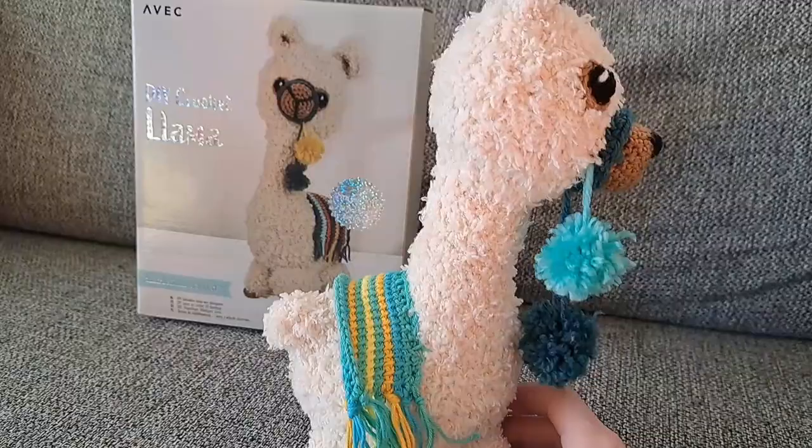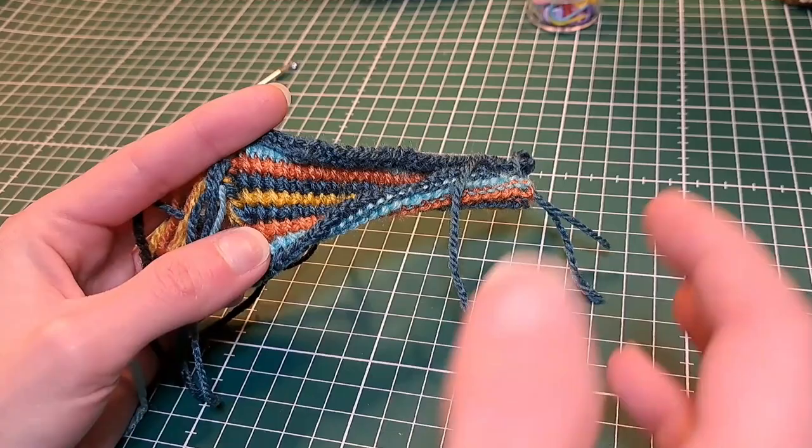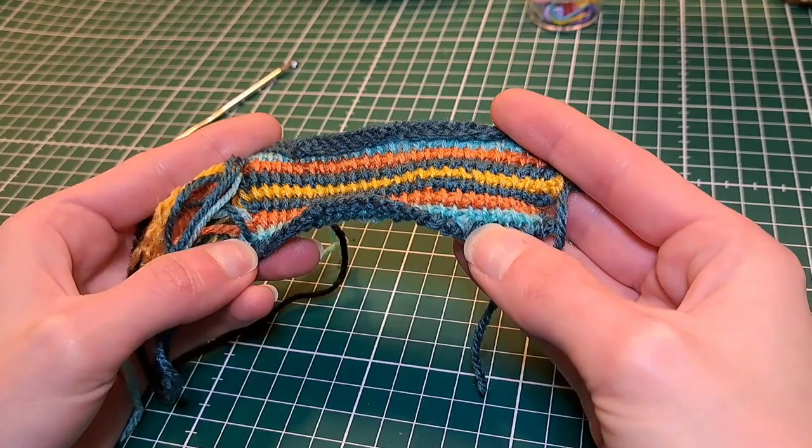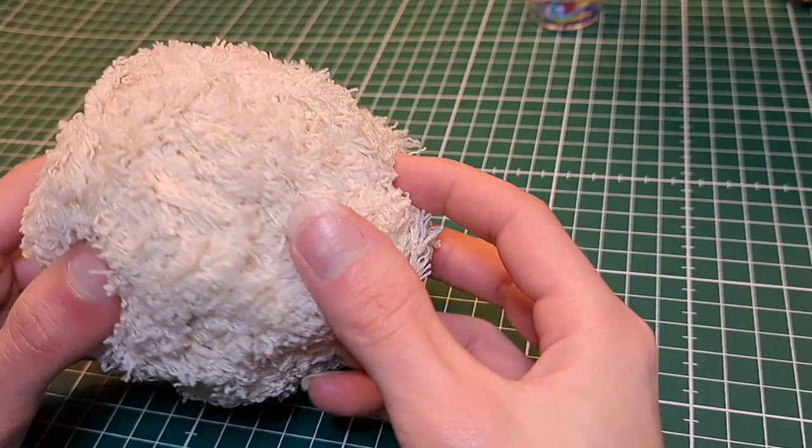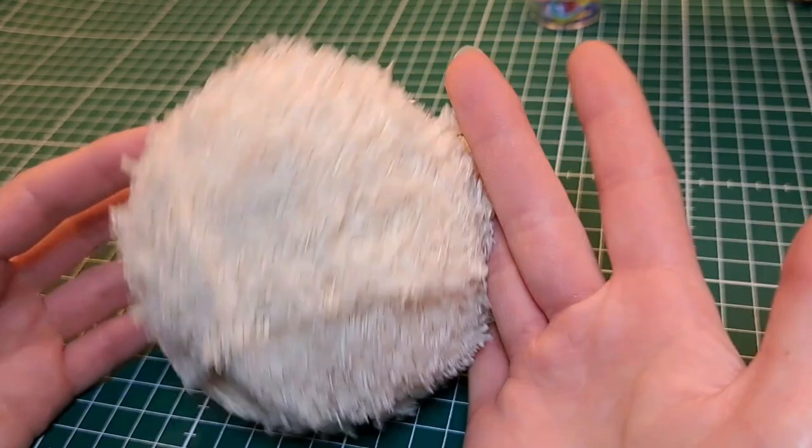It was my first time doing Tunisian crochet and I wasn't happy with the result from the first try, so I redid it. I got a comment from splatz9671 under my previous video, and I have to say I will not do an entire tutorial on this llama. It took me around three days to make it without recording, and with this yarn I have to use stitch markers in every stitch I do, so it would be a couple hours long video. But I have some yarn left and I can show you how to do row 14.